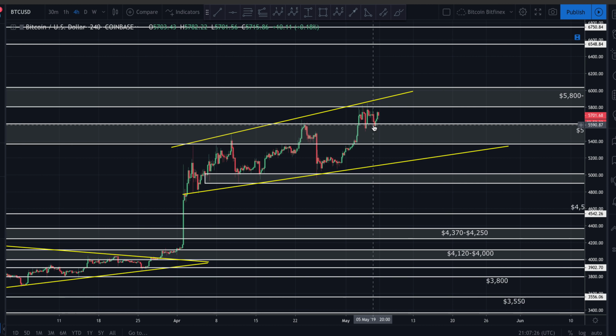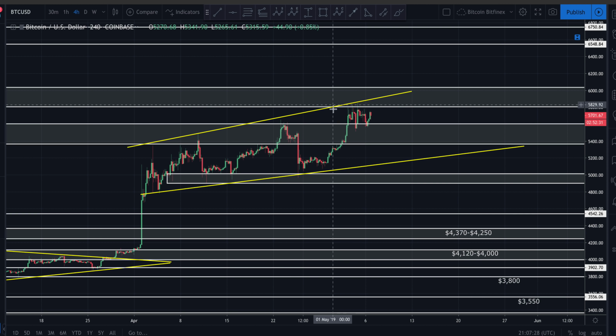Zooming in here to the 4-hour, guys, and again, this is more for talking to you scalp traders here. We can see that price did break above, of course, our resistance here at 5,600, guys. 5,600 was acting as resistance back here, broke above it, and now what was resistance did start acting as support, and is still acting as support. Had a bounce off it right here, or again, I use that term relatively, had a bounce off here, guys. So as of right now, this area is acting as support, guys. That is a bullish sign.